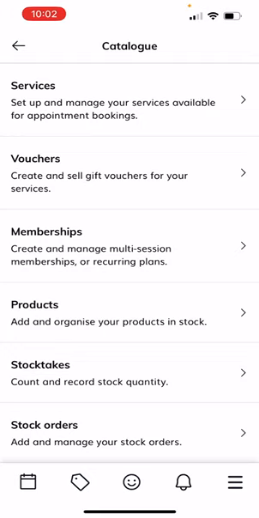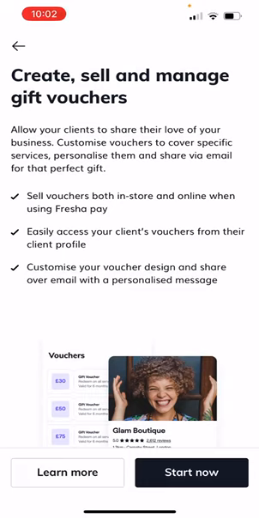Obviously, go to catalog, go to vouchers, and click start now. And by the way, your user permissions are set to high, so only you or Joshua can create vouchers. Nobody else can. Everybody else can use them for customer sales, but they can't create them, and obviously myself. So let's go to start now.